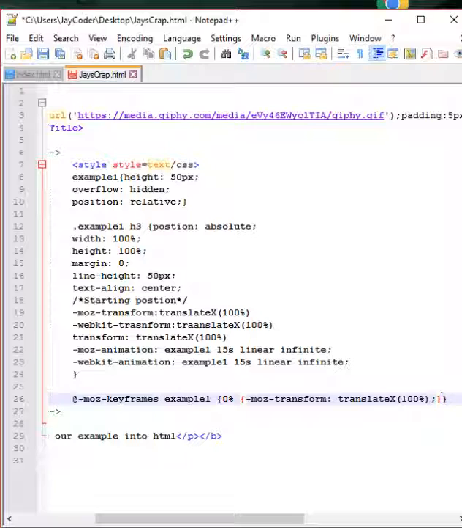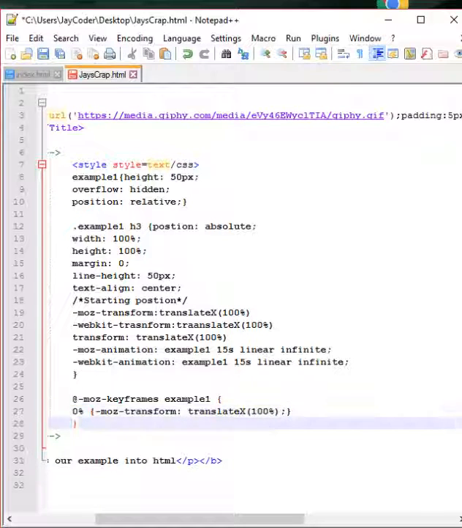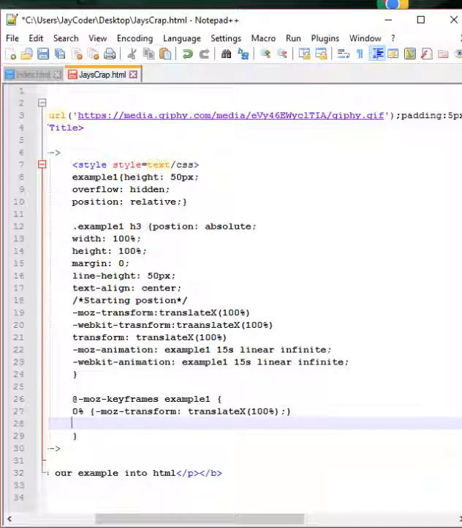And then we want to do the next one. Let's just do this first, cleaning it up. Then we want to put 100%, and we basically want to do the same thing, so let's copy this. There we go, that's our example1 so far. I'm going to pause this for the sake of the video, because I have to do this a few more times, and I will leave the example in the description.